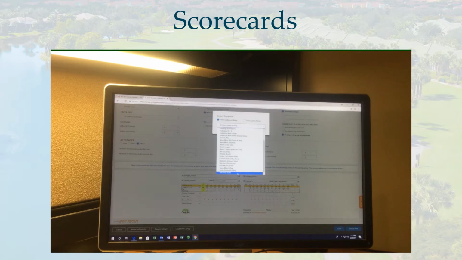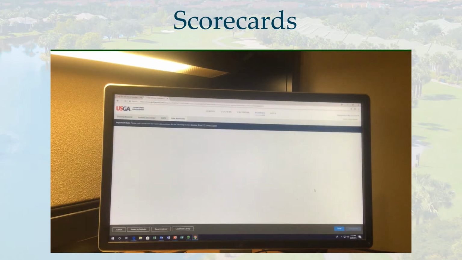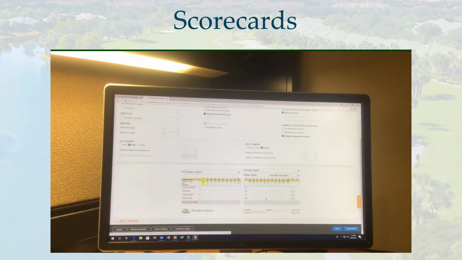We can go into our 2 best balls. Since we're playing 2 best balls, we're going to hit load. Perfect. So it went ahead and loaded it. As you can see, it's already preset with everybody.